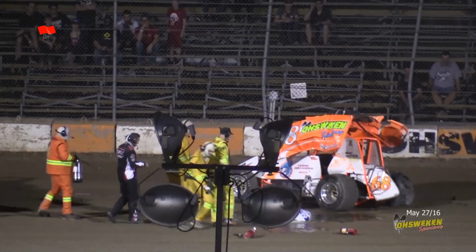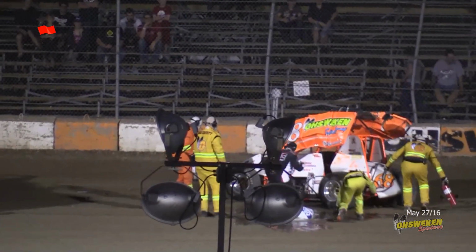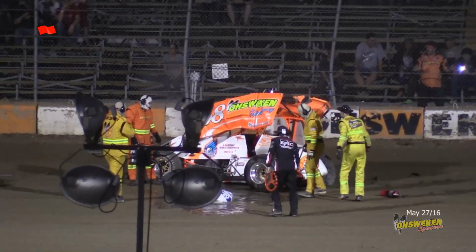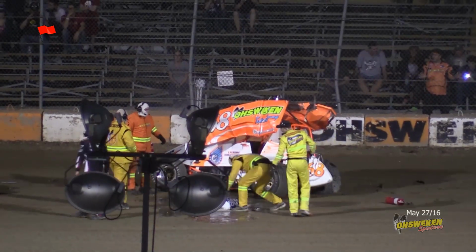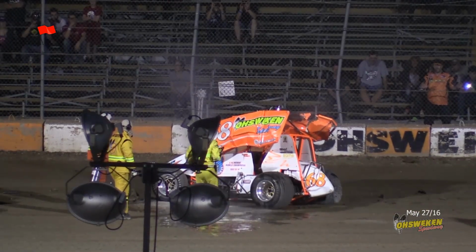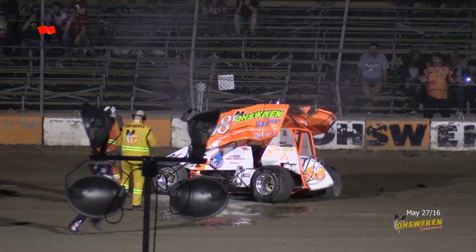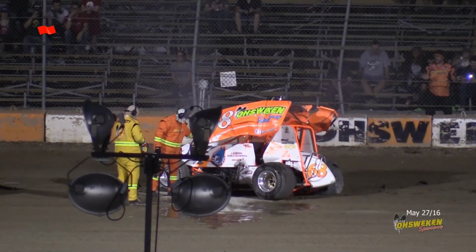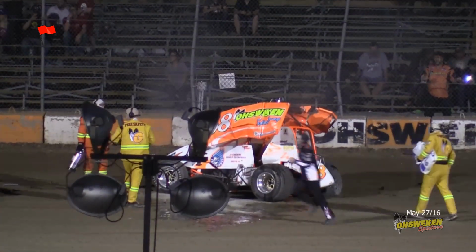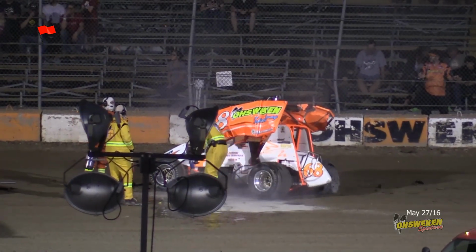Well, they're flipping the car back over. That is usually a good sign. And they'll work on getting Aaron Turkey out of the 68 machine. So we get word Aaron Turkey is out of the machine and standing with an emergency worker. You can see him there in the black fire suit talking to the emergency worker by the number 8 of Hannah Farrell. So Aaron Turkey is out of the 68 machine, and Clinton Jeffrey will go over and get a word with him.